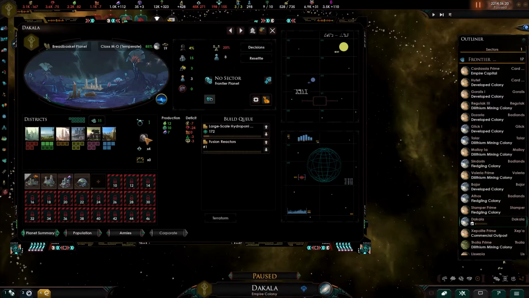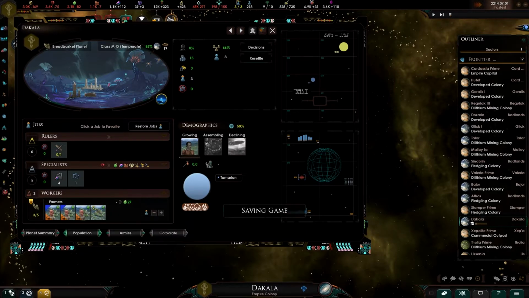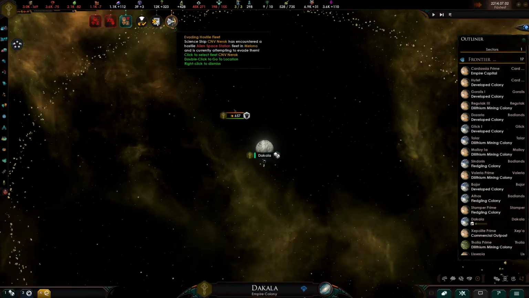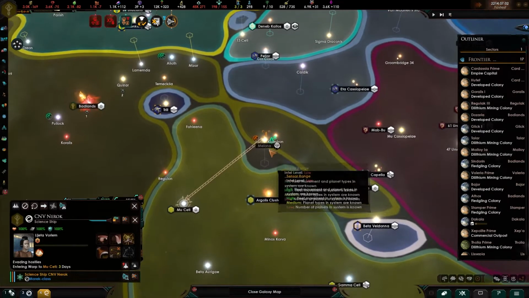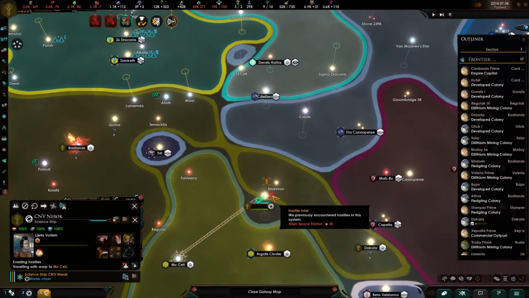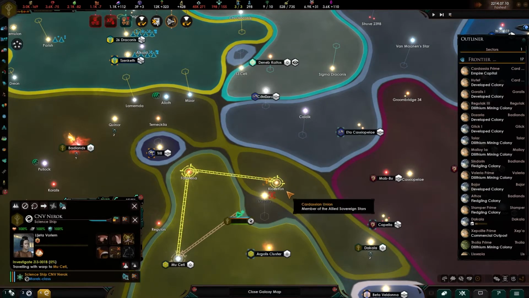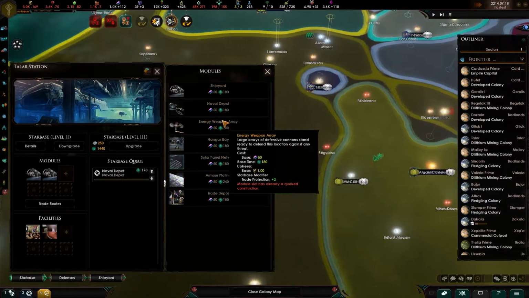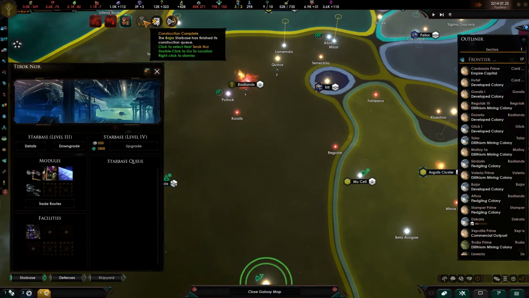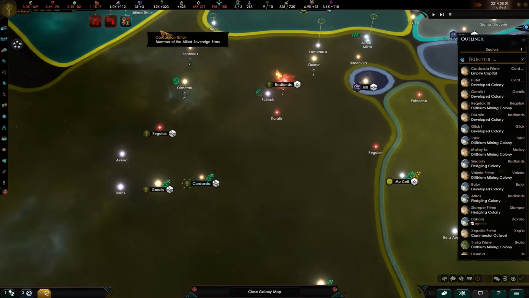Low stability on Dakala. Why is that? Automatic defense procedures initiated. So, you met Malona. Okay, alien space station complete. We'll still go and do that research project. Talar, let's give you a naval depot. Okay, and that's done as well.